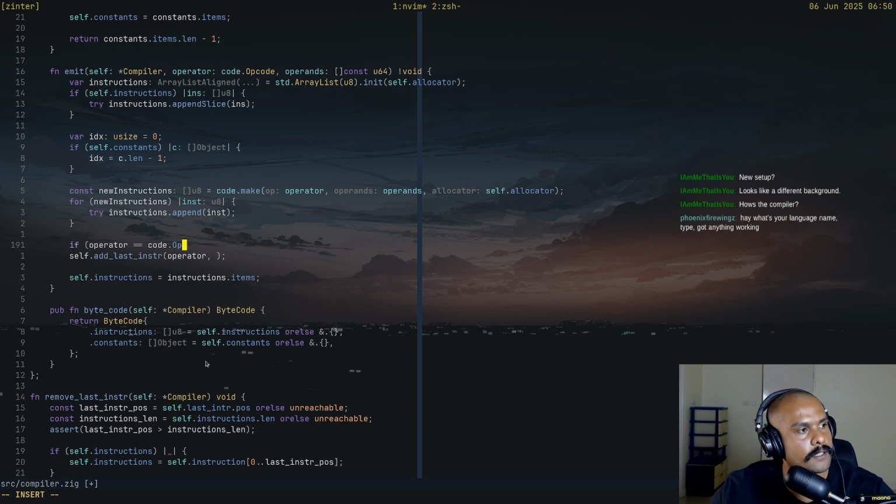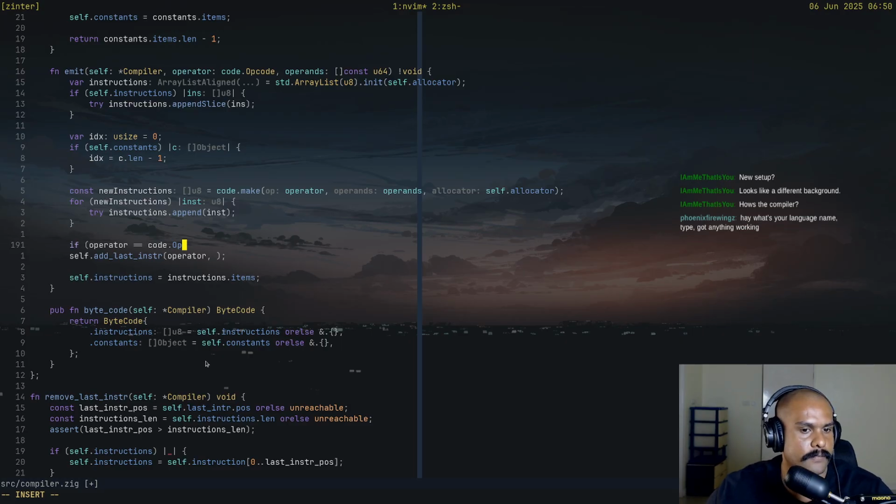Hey Phoenix Firewings, what's your language name? Type, got anything working? The language, I mean, it doesn't have a name. It's based on, I don't know if you've heard of the compiler book by Thorsten Ball.